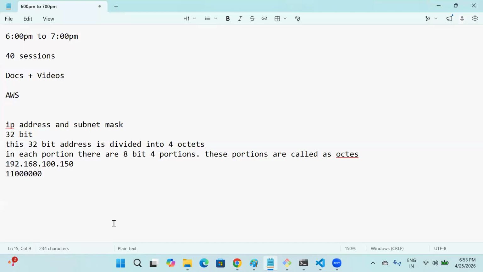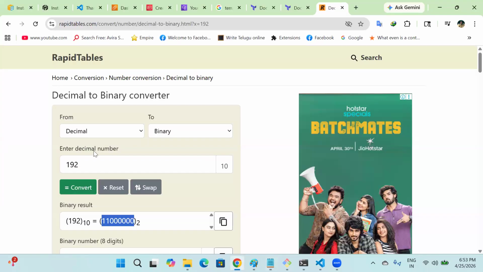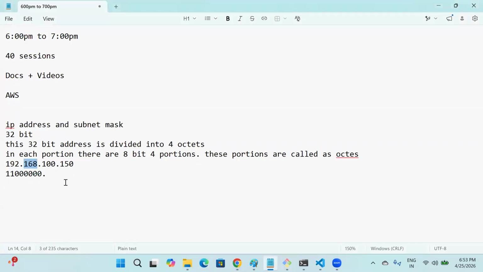This is the binary number format, 11000000, with 8 bits. 168 will also have 8 bits. If I give 168, you will have 10101000. This is the conversion of 168. Like that, every decimal number will be converted into binary format.